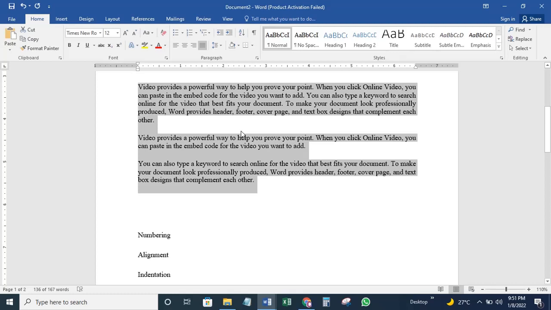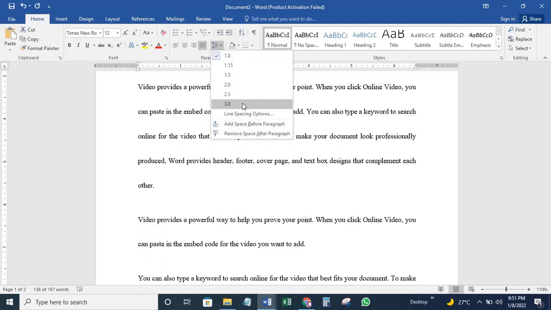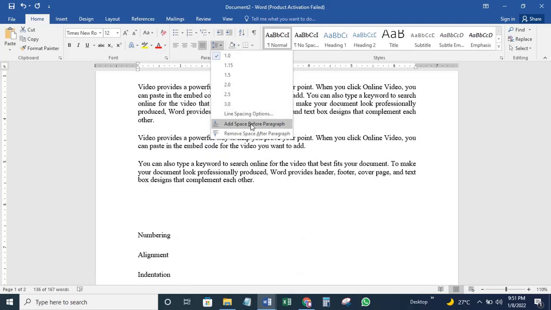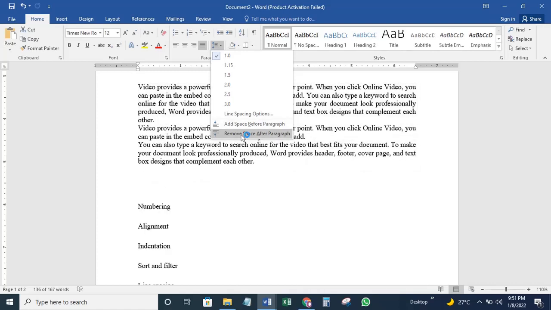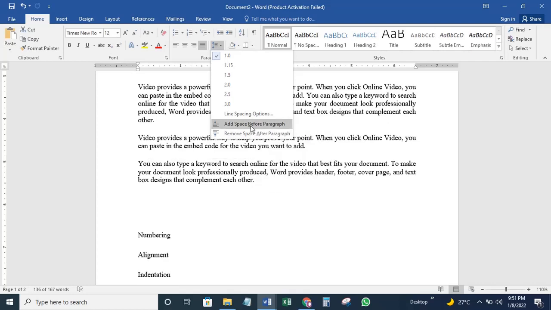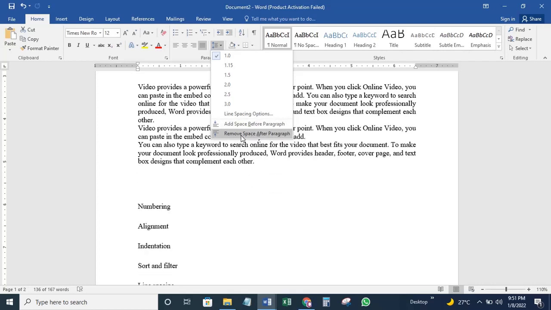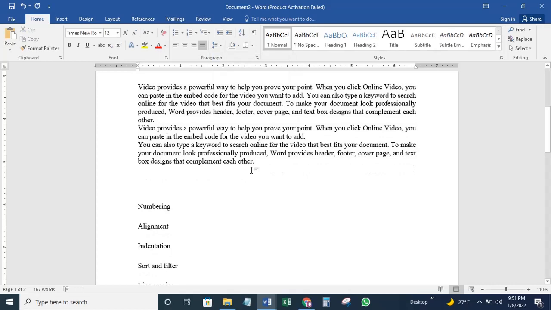You can see the difference now. However, let's try to remove the space before paragraph and after paragraph. The space before paragraph is the one you see in between this, and after paragraph is the one you see right here. Currently, if you move your cursor here, you see that it says add space before paragraph. That means there wasn't any space before paragraph. Then when you see the option to remove space after paragraph, it means that there is a space after paragraph. Notice when I hover my mouse on it, it removes the space, like there is no more space in between. If I click on this now, you hardly can tell whether there is a paragraph in this document.